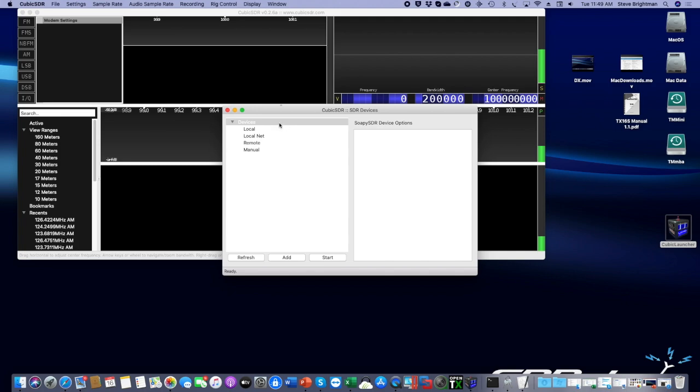We should get a choice of 4 devices, and indeed we don't. And again, what's happened at this point is the service needs to be restarted for Cubic to work correctly. That's one of the bugs that still needs to be ironed out of the API. I believe this one may actually be specific to Catalina only. So I'm going to stop the video and we'll go back and start up again using the Cubic launcher.